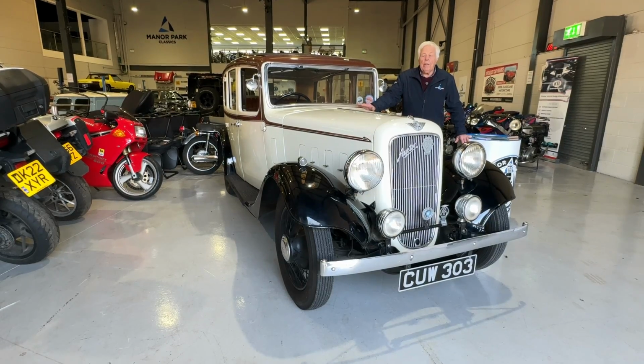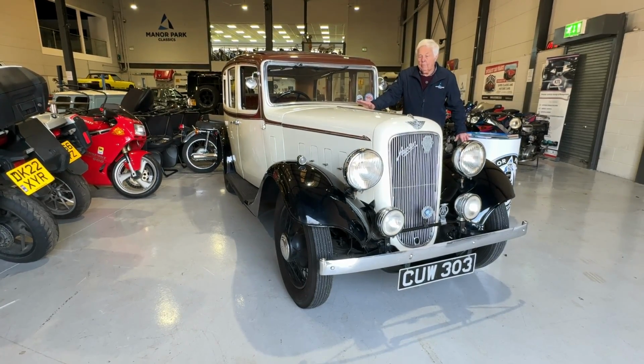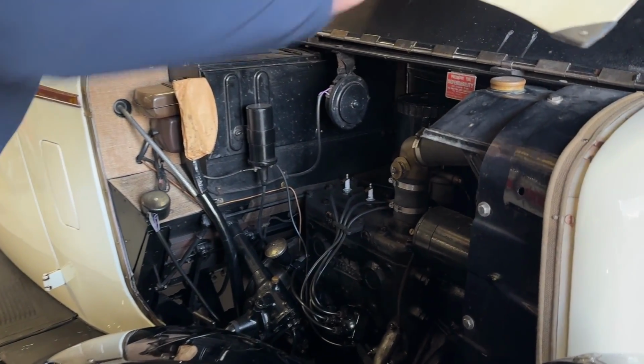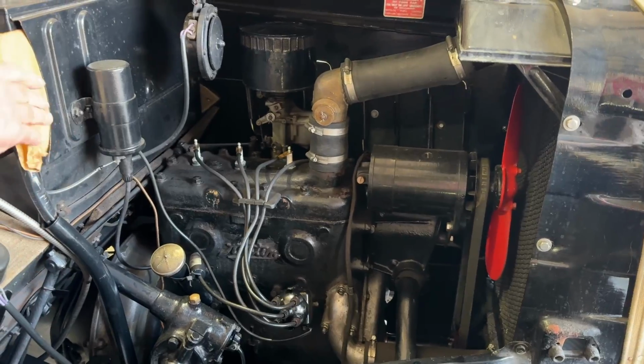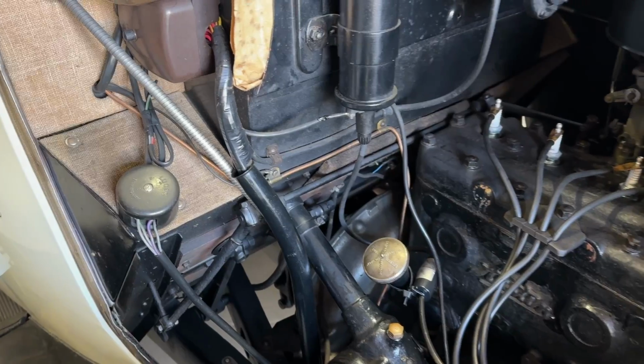This has come from a very good source, and let me tell you something more about it as we look around the car. The engine is of a size of 4-cylinder and a 1535cc. Producing probably about less than 30 brake horsepower and with a maximum speed of about 55 mile an hour.